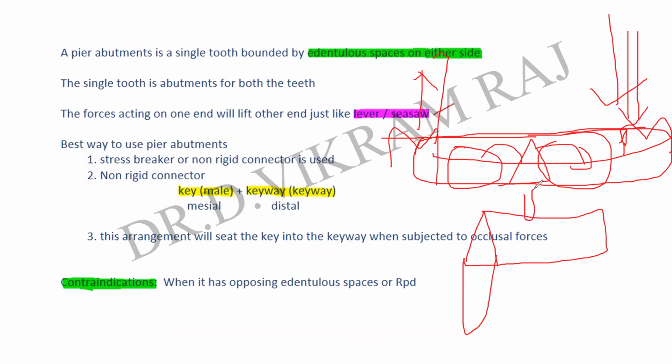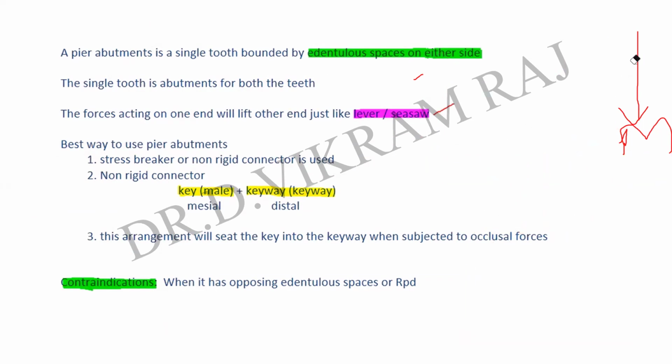That is, where the key is placed and a keyway is placed. So shock absorption is going to occur, and thereby the forces will not be transmitted to the other side of the abutments. This is one of the very important things that they will definitely ask. It is one difficult one: tilted molar or cantilever or this tenon mortise.